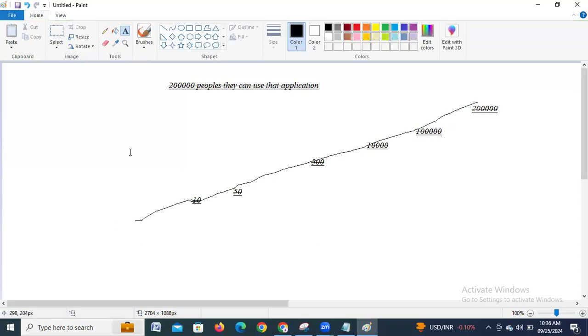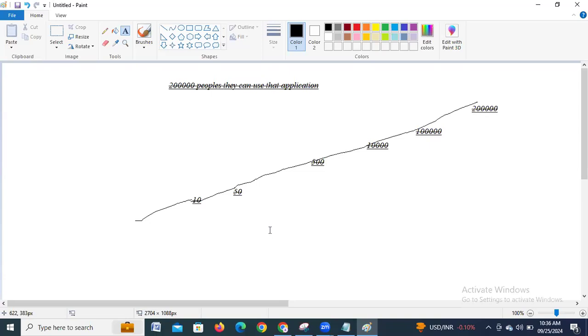This is the way we perform load testing. Load means gradually increasing the load on that particular application. So we can check, as the users increase, whether the application speed is stable or not. The application speed should not change; it should be stable.